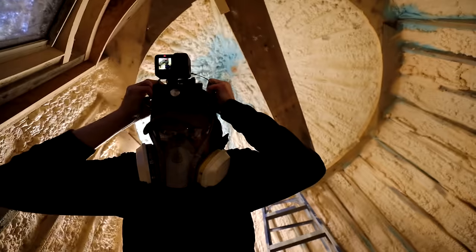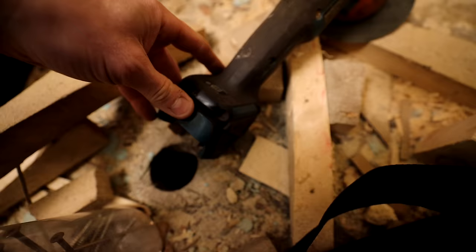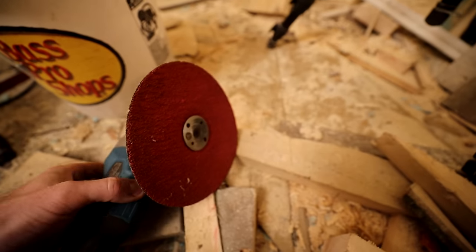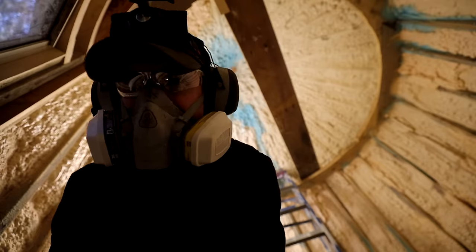Ready? I can't get it out. There we go. Safety first, eventually. All right, let's go. The good thing about this grinder too is it's variable speed. So what I'm gonna do is go real slow, and then I can just take off a little bit of material and kind of shape it that way. This should work well. All right, get some headphones. See how this might be easier by not filming it?